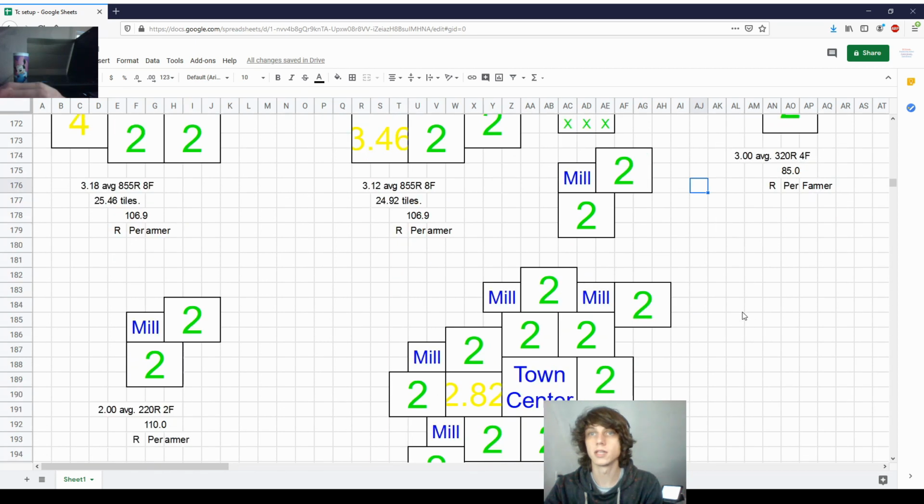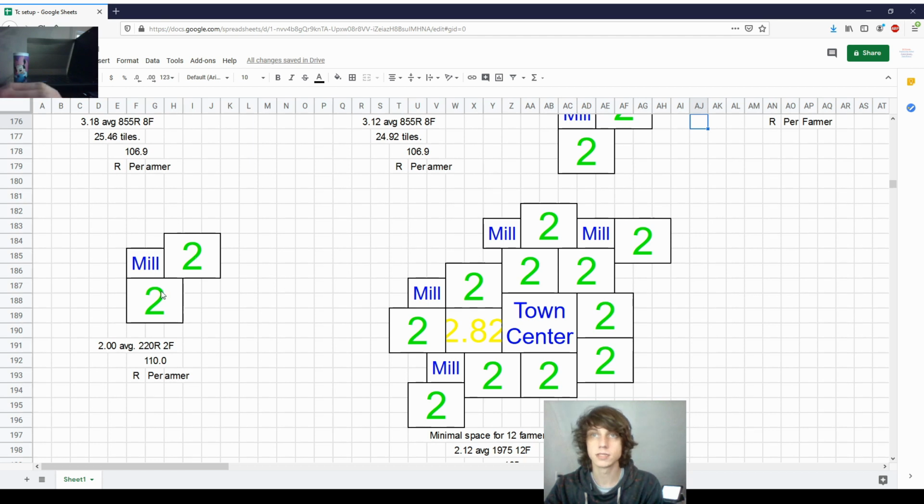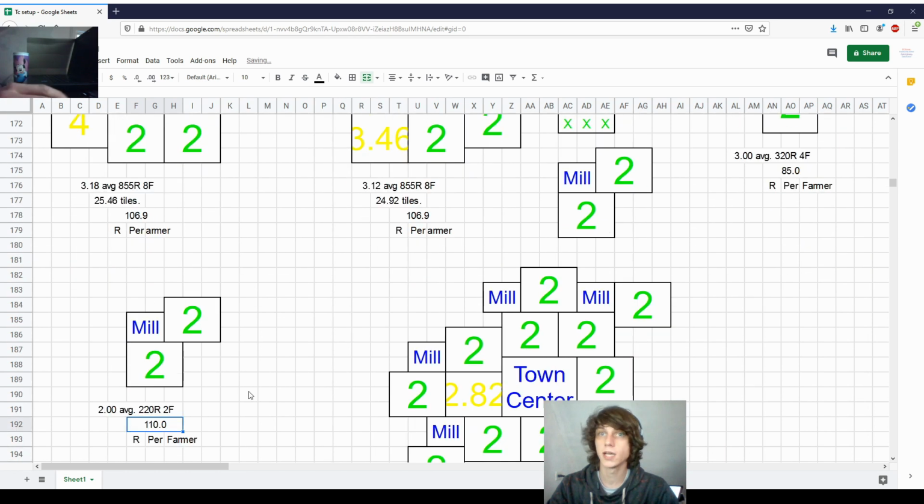So let's start looking at this concept of optimal setup. So we have a mill setup here, optimal setup. A villager travels 2 tiles per average, so you can't get any more efficient than that. You can't get a farm any closer to a drop-off location than what we're seeing here. So on 220 resources, 60, 60, 100 is 220. Per 2 farmers, we get 110 resources per farmer. So in this case, we see a higher cost per farm relative to here, but we have higher efficiency.